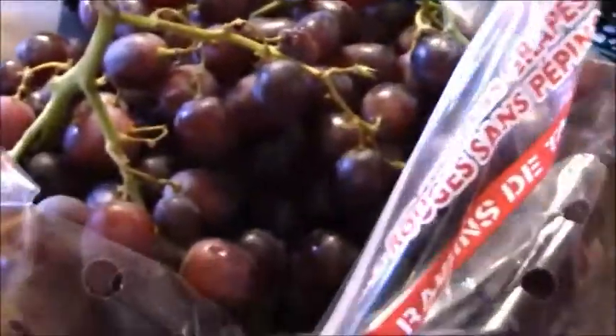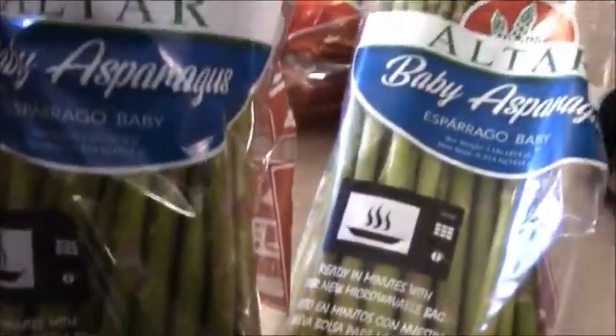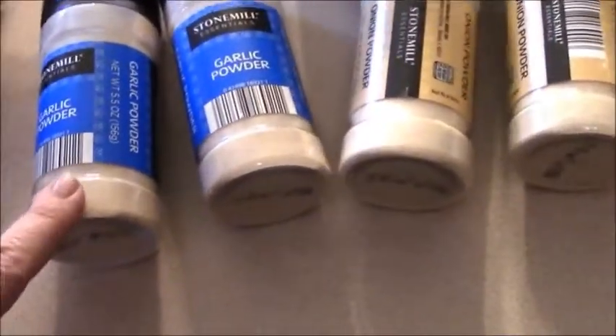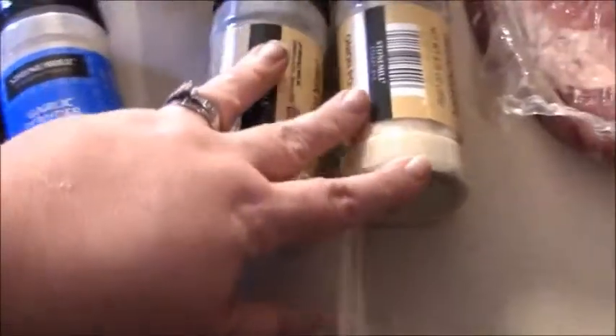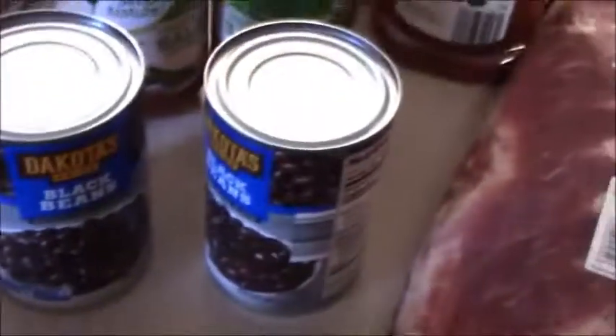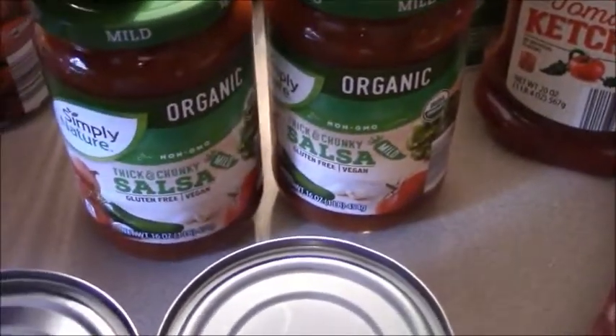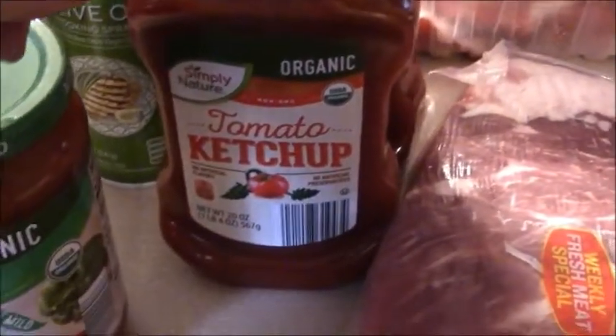They had some red seedless grapes on sale — they're tiny but they tasted good. Four bags of asparagus at a dollar ninety-nine a bag — we love asparagus, even Nate does. I found the larger bottles of seasoning so I got two garlic powder and two onion powder because they are going smaller so I grabbed two of each of my staples. Two cans of black beans for our next Trim Healthy Mama kid recipe, then two jars of our favorite salsa from Aldi, two bottles of the organic ketchup for Nate — he loves ketchup — and the olive oil spray.